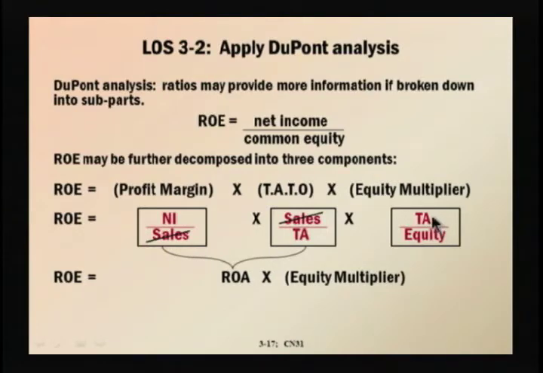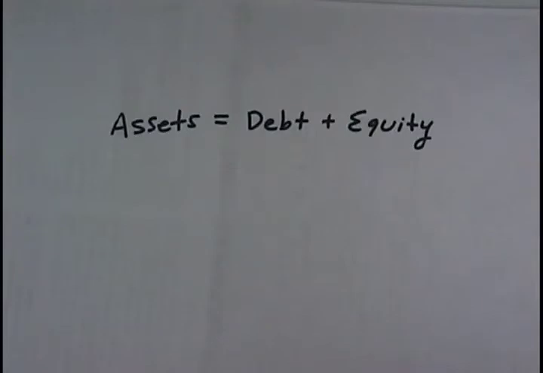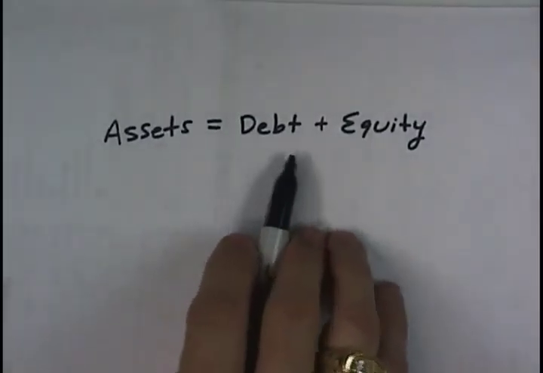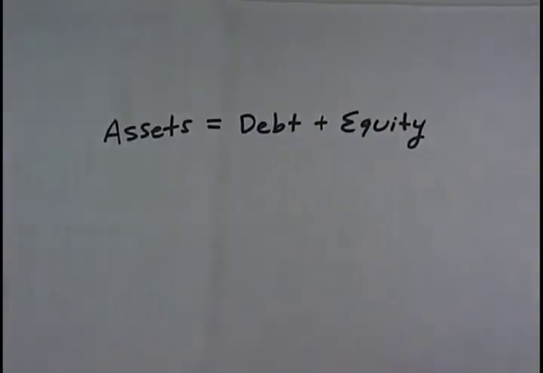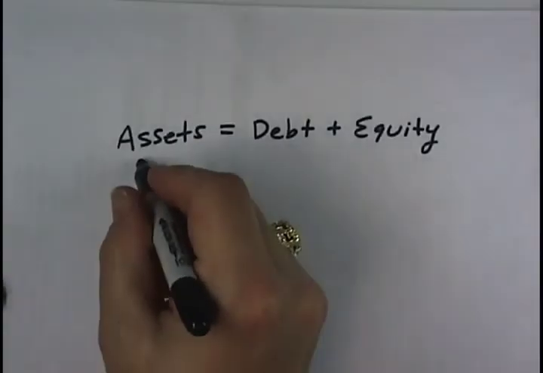Certainly it's greater than 1 when the total assets exceed the equity of the firm. How can the total assets exceed the equity of the firm? Well, a firm's assets will exceed its equity whenever it has debt. If we think about the balance sheet equation, such as good old assets equals liability plus owner's equity, or assets equals debt plus equity, simply enough, then let's just throw some numbers in there.